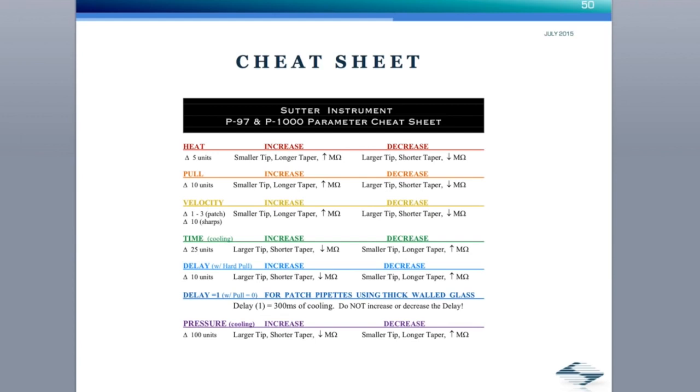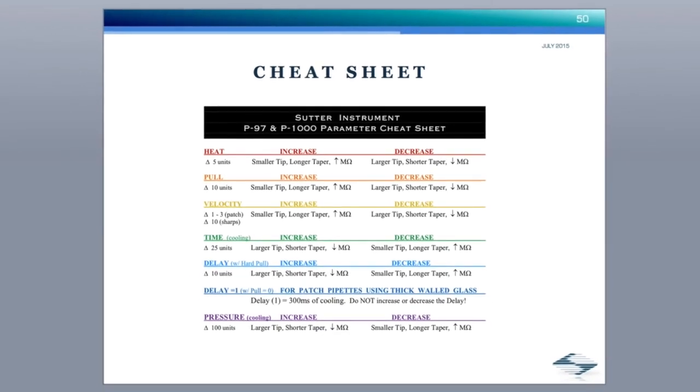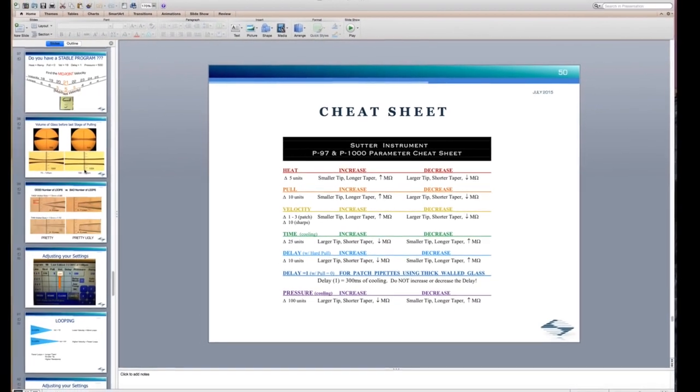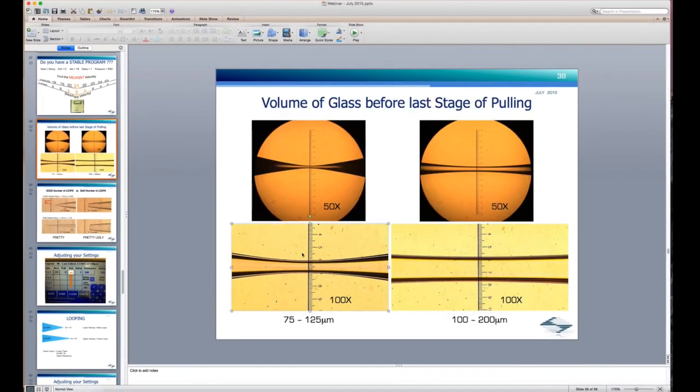Well, I don't think it has to do with the filament. I think it has to do with the parameter settings being unstable. And basically what's happening is you probably have a little bit too much glass sitting in the taper, as shown here. The amount of glass here in the center where the glass is necked down is shifting. And so as the jaws get hotter, it's transferring the residual heat in the jaws to the glass, and that's allowing the glass to get smaller and smaller and pull higher resistance needles or smaller pipettes.